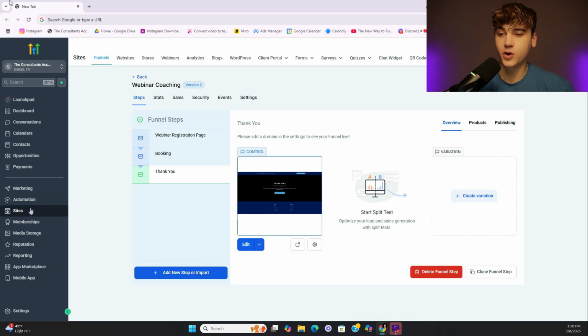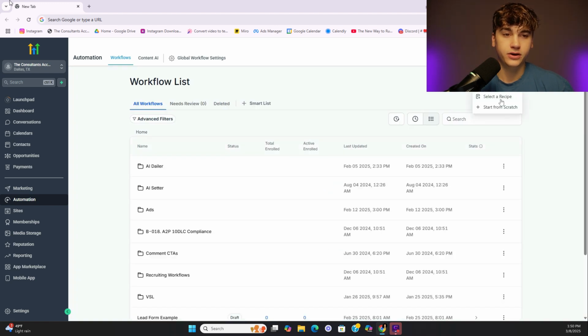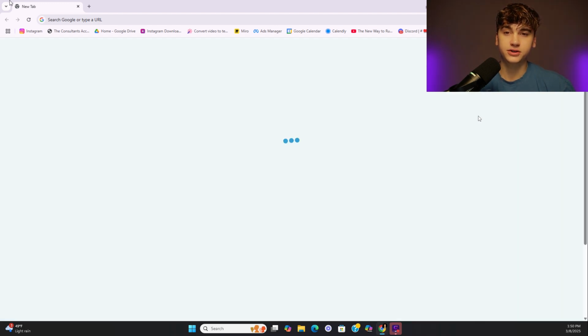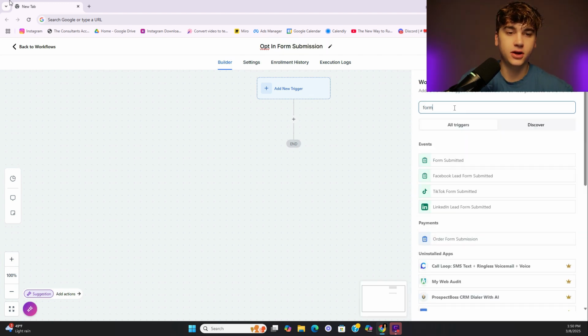Now moving back over to GoHighLevel, go into automation, and we're literally going to just create a new one from scratch. And what this is going to do is track our conversions API so we can send it back to Meta so that everything is aligned, as I just said. So this one will specifically be for the form submission for the opt-in page. And if you're not too familiar with GoHighLevel, you can just follow along with me.